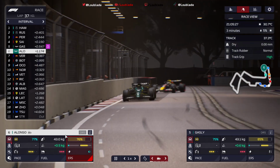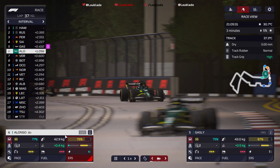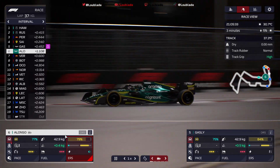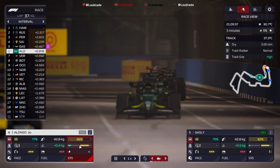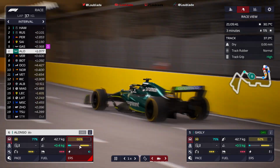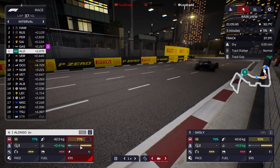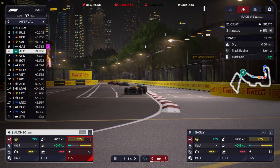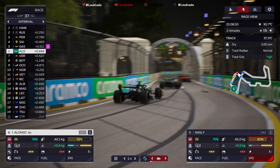It's all on Fernando. He's got to try and get in this DRS. If he gets in this DRS, the two cars in front of him are squabbling. Valtteri Bottas has nearly lost the DRS of Max Verstappen. He's going to deploy all the way down this straight, Fernando Alonso. We'll leave him on deploy for the moment until he catches back up with his teammate, lap 37. And just a little bit later on lap 37, he's caught his teammate.